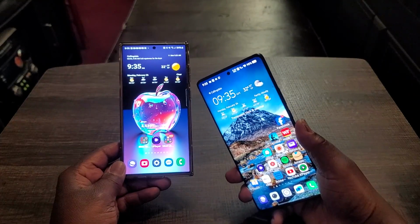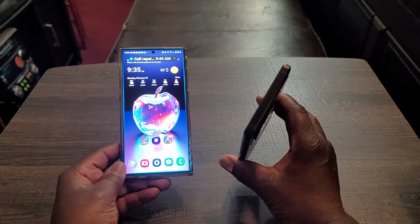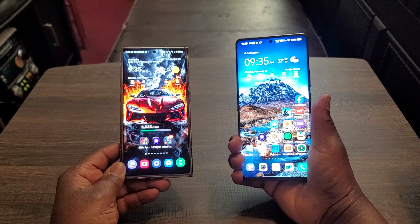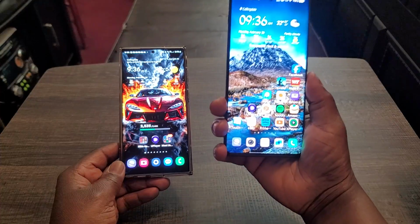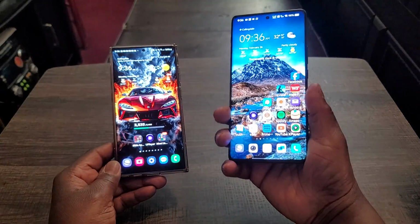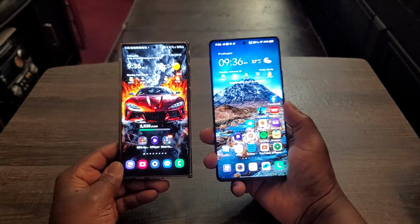Now, the thing that I do like a little bit better about the S23 Ultra is that it's thicker. This phone is kind of thin. I don't really like thin phones, honestly, because they're not the most comfortable to hold in the hand. But it is comfortable, but I don't know. I don't feel like I'm holding on to much. It's just a big, giant phone with a big, giant display, which I love. But I like to have a little thickness, a little heft to my device. This phone actually has a little more weight to it than this one. But still, the display is beautiful, as you can see.